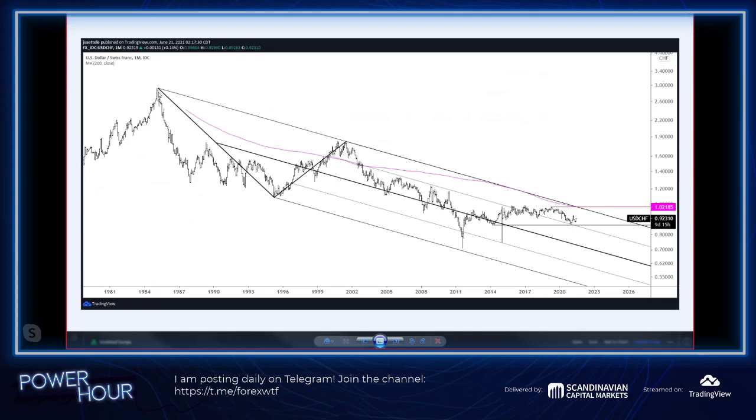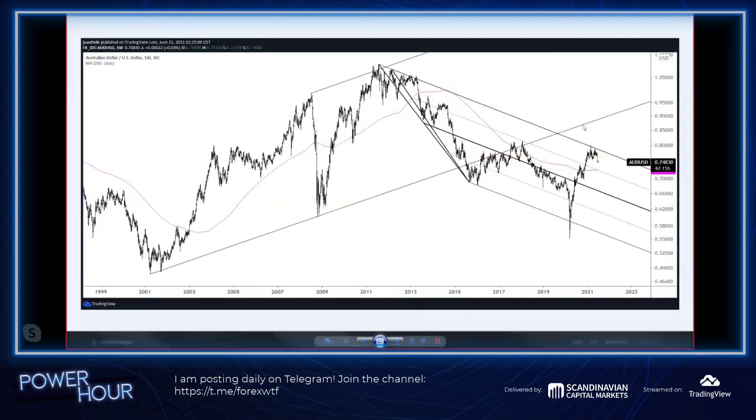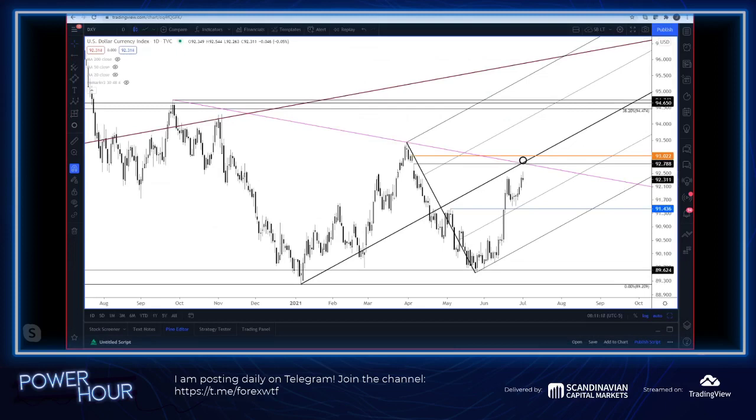Here's Dollar Swiss. Okay, we're looking at a trend line, this is a monthly chart, back to the 80s, and basically 102. All right, that's all you need to know there. Cable, I'm actually going to spend more time on cable in a little bit, so I'm not even going to go to that really long-term chart. Aussie Dollar channel, the entire basically COVID trade has played out from channel low to channel high. First level you're looking for here is that 200-week average on Aussie, but we could come all the way back to the center channel line, which is going to be mid-60s. You can see here, that line was former resistance for years. And then we took off after we accelerated, so you could come back to that.